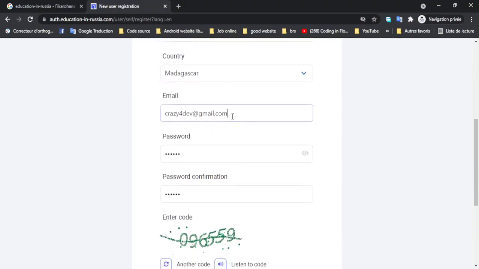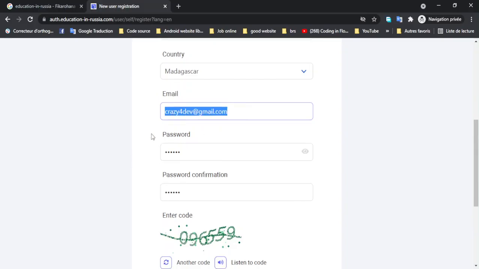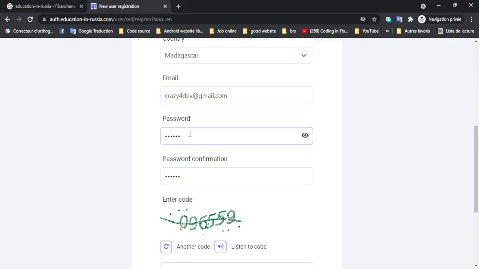Then you put your email address. Here I put a fake email address. It is not mine, it is here just to show you what kind of information should be put here. Then you put your password and again you retype your password to confirm that you use the same password.